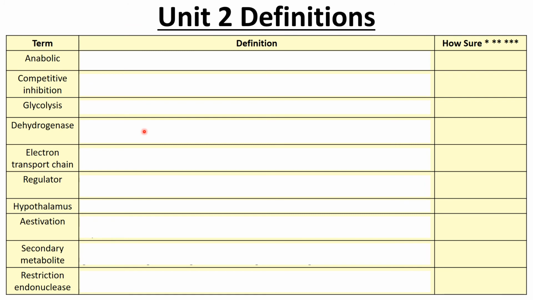So that is us finished Unit 2. As I like to do at the end of units, you could have a go at this. I've just picked out some of the words you need to be familiar with and relate to biology, so you can have a go at this as a bit of revision of Unit 2. So press pause and then I'll give you the answers after that.